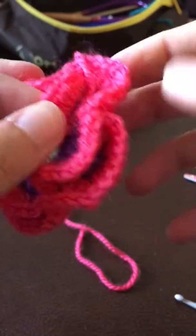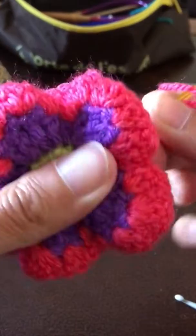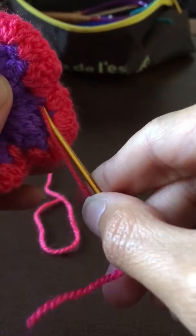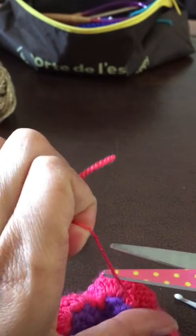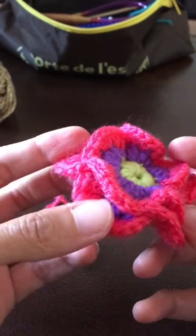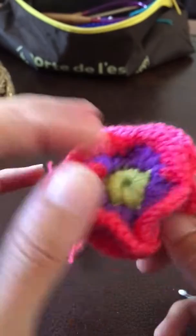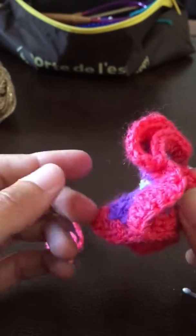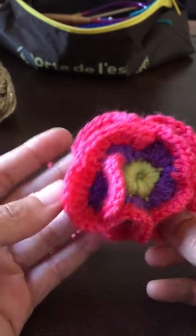Oh my God, here it is. It is so cute already. So let's also hide this and here we have it. See how cute it is already? I love that it gives all these different curves, all these different waves, and I find it really, really pretty.